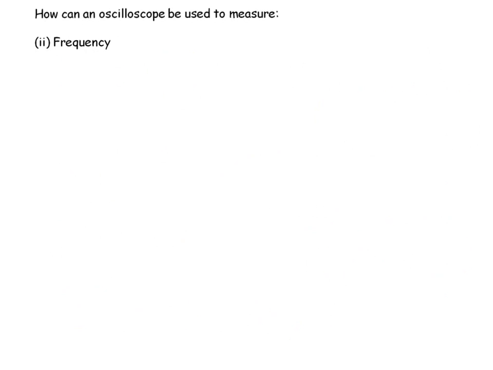This next part asks how could you use an oscilloscope to measure the frequency of your waveform. So again let's sketch our waveform. Frequency is the number of cycles per second. From this waveform we're going to need to find out what the wavelength is and then use that to calculate what the frequency is.